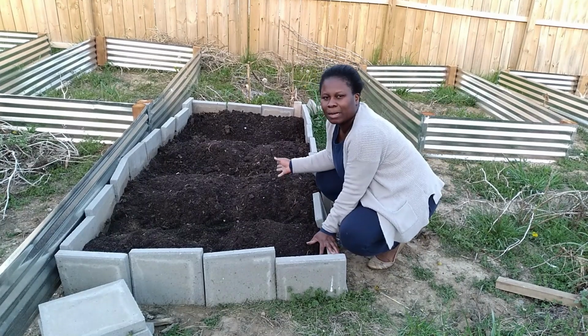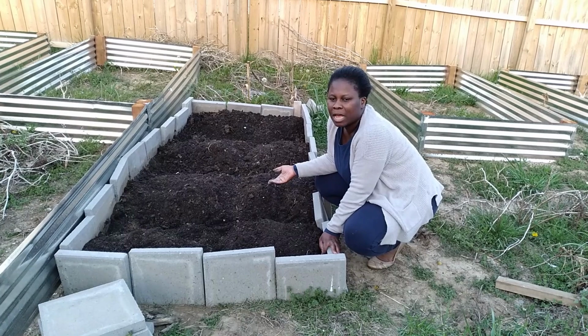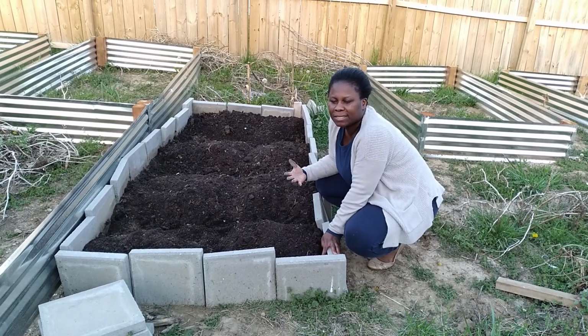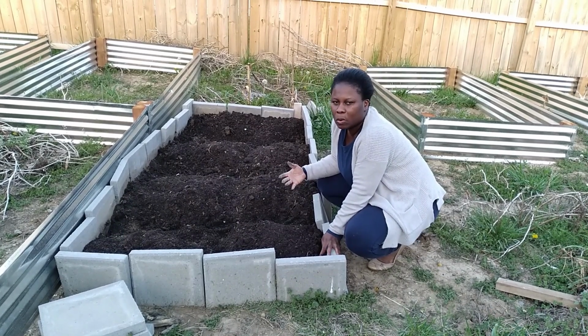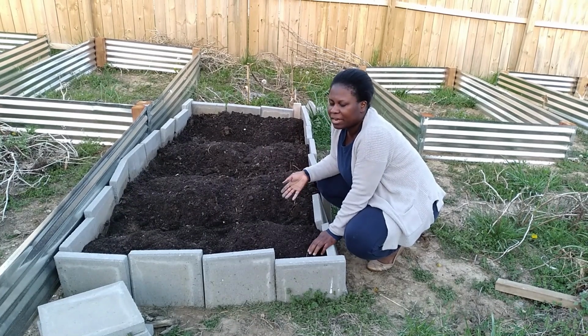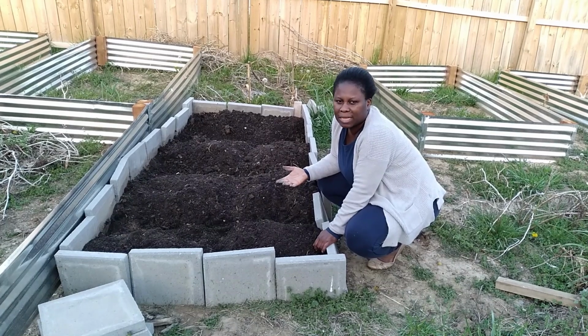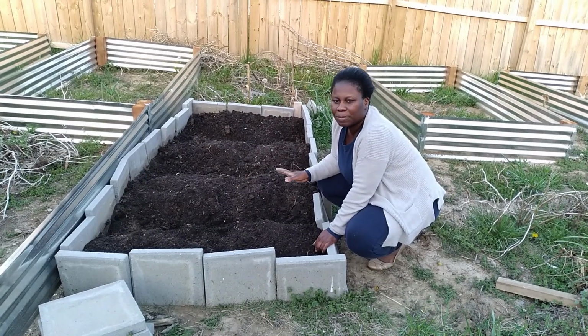This is the bed I'm going to use to start my seeds. I usually start from inside when it's cold, but since I was not able to start early, I'm just going to go outside because it's warm enough to do it outside. So that's why I'm going to start from outside.